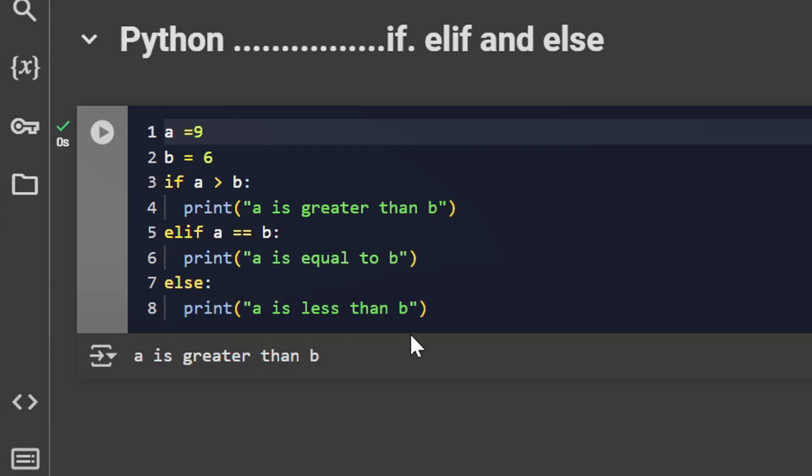So this is like a nested condition, where you say if the first statement isn't met, go to the second one. If the second is not satisfied, go to the third one. If the third is not satisfied, go to the fourth one. If the fourth is not satisfied, go to the fifth one. Else, do this. So what I want you to understand is that anytime you are saying else, it looks like you're giving up. If this didn't happen, else do this. If this is not working, else do this.